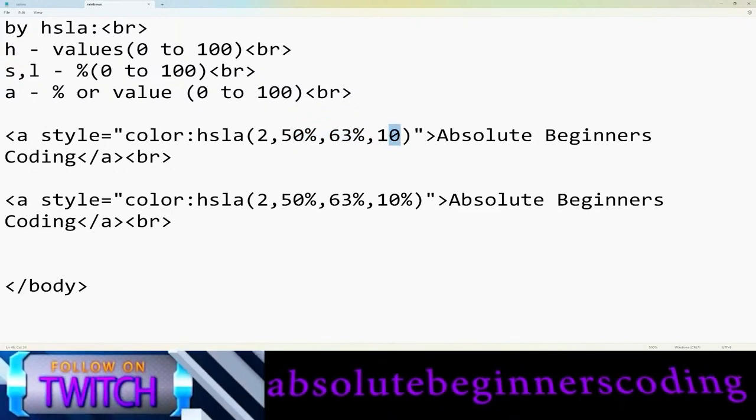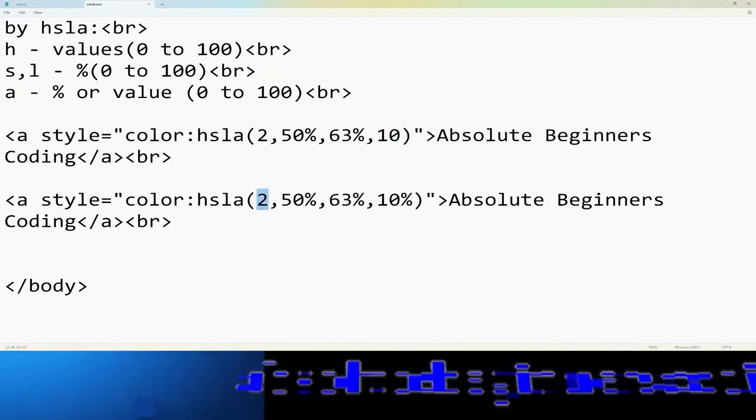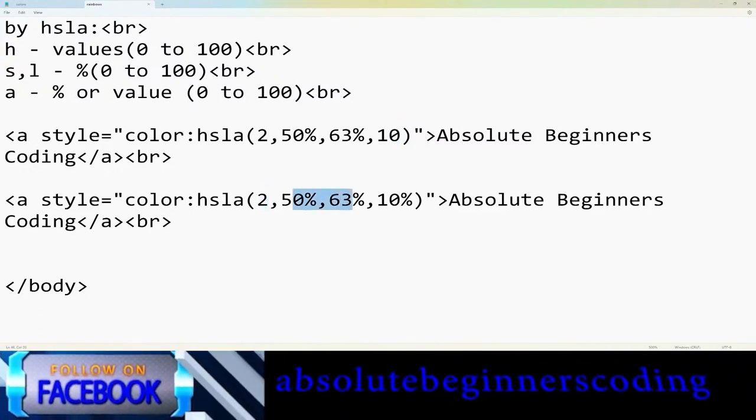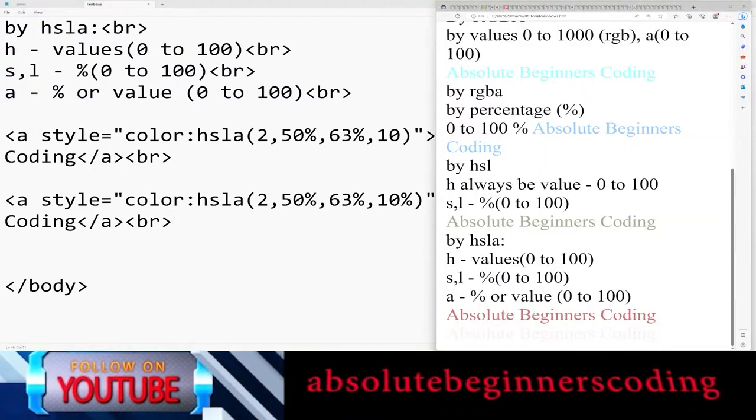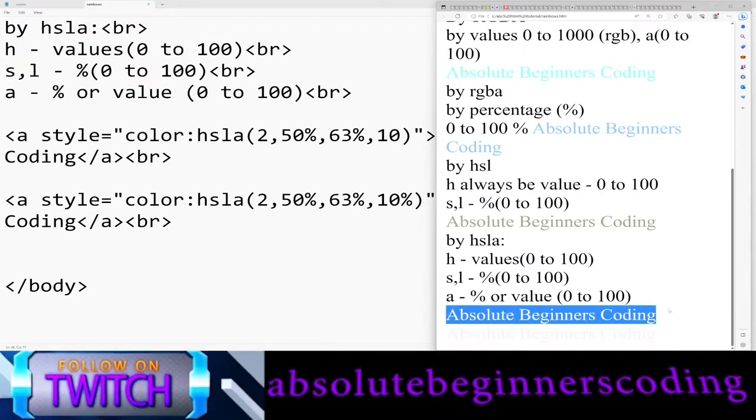In this HSLA too I have used H as a value because it should always remain a value. S and L should always be a percentage and A can be a value or percentage, because we can see that even when I use a percentage I'm getting the output, and even when I use A as a value I'm getting the output.